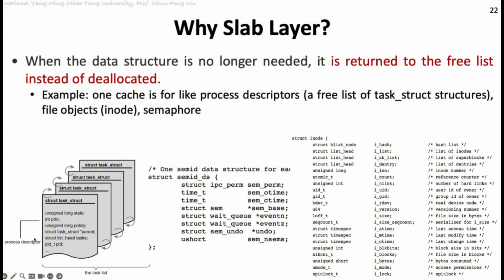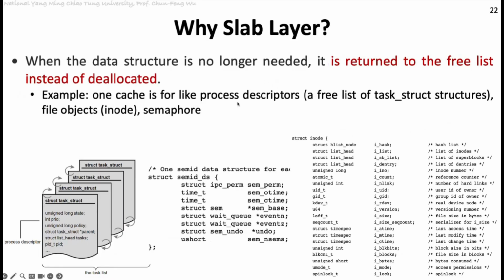But for example, if this one is 800 bytes, and we deallocate this 800 bytes, then the next time we want to use it, it will not be easy, because a different data structure usually will not fit this 800 bytes. Then there will be fragmentation. So an easier way is to just keep the 800 bytes for the next process descriptor, because each data structure will be the same size.